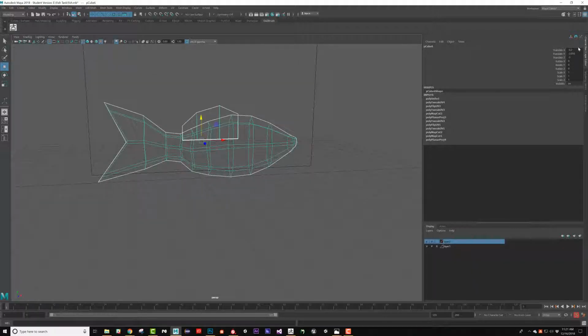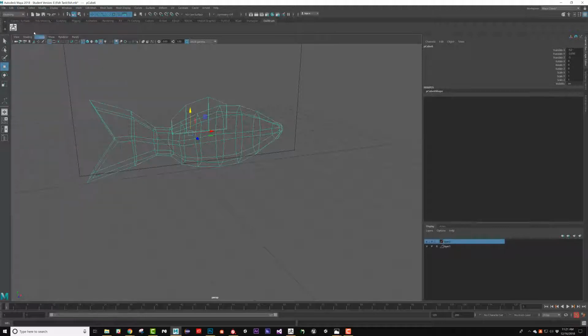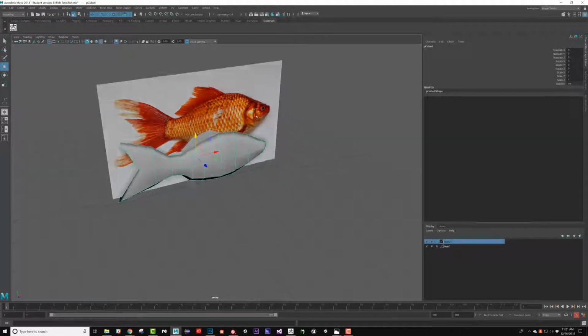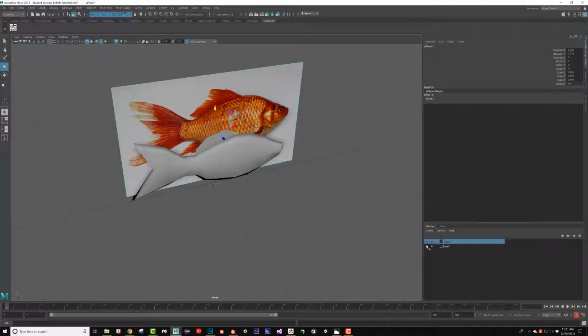And all those tweaks and moves affected it. So I'm going to do Edit, Delete All by Type, History. And then Modify, Freeze Transformation. And let's go ahead and save this. Now I don't want to export this, so you can go ahead and delete it at this point. I'm going to leave it in for now.